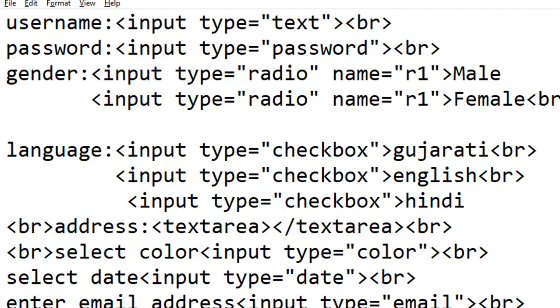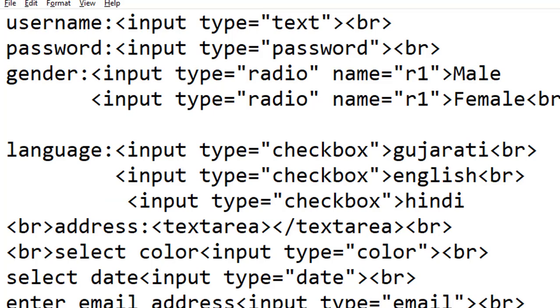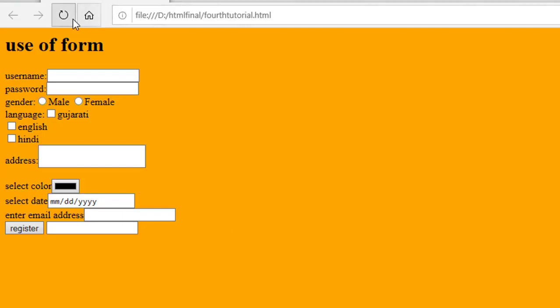The value is what we want to display on the button. Just refresh it. We want a reset button, that's why it creates the text box. Just refresh it. Okay, we got the reset button.